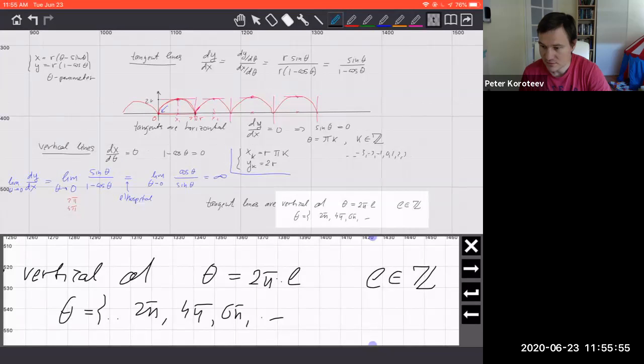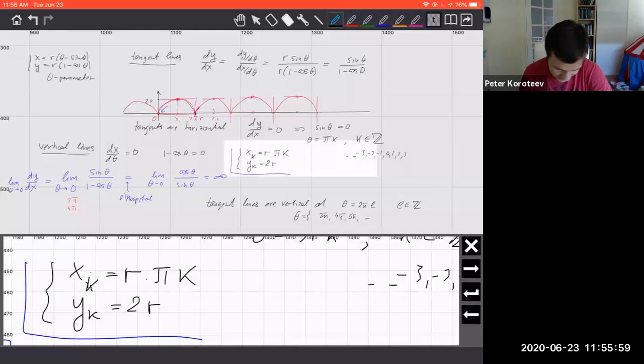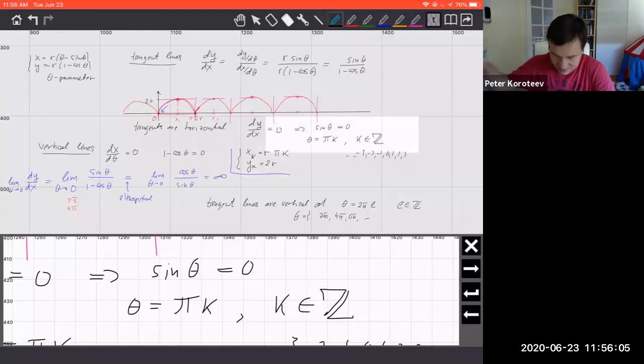Can k be even, or does it have to be odd? So k above can be any integer. It doesn't have to be even or odd, because sine vanishes for pi times any integer. So both k and L can be any integers, no matter the parity.